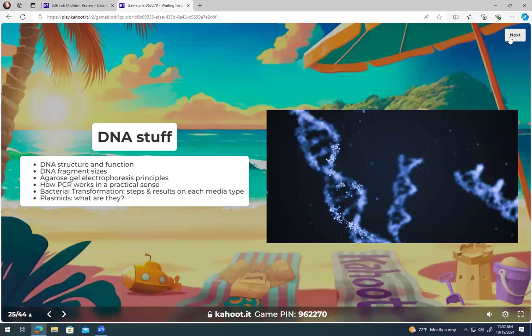Some people like to work with the plates, but I'm not going to give that to you for the exam. Plasmids, what are they? Remember, plasmids are DNA, circles of DNA. They can be eukaryotic, but typically they're going to be bacterial. They're not necessary, they carry extra genes, and that's what we use to manipulate our cells.